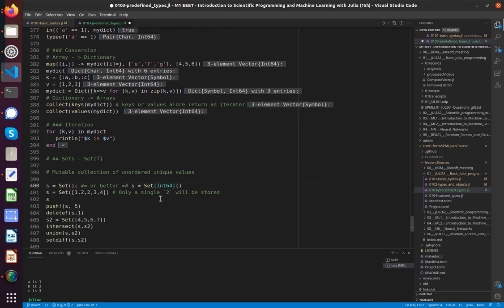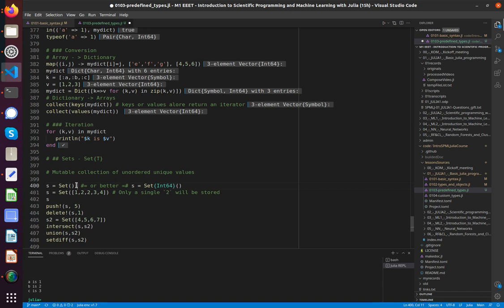The last data collection that we see is sets, which take the type of the elements inside, and sets are very close to their mathematical meaning. They are a collection of unordered unique values. So with sets we say what is inside, but we don't say where, in which position it is, and they are mutable.